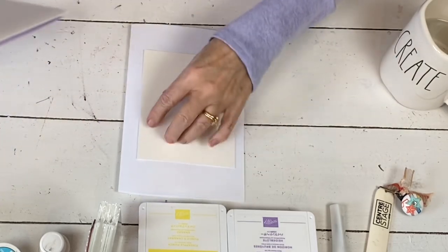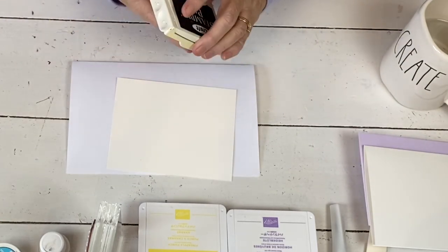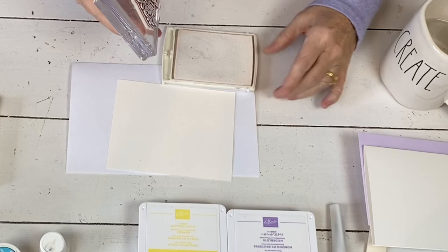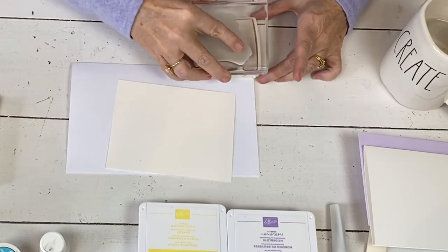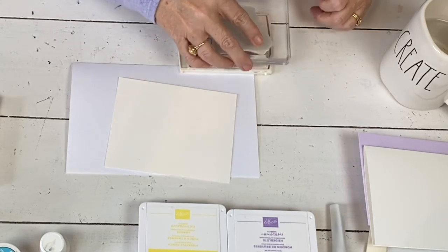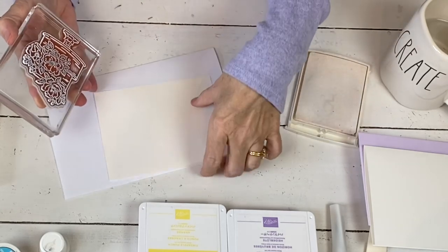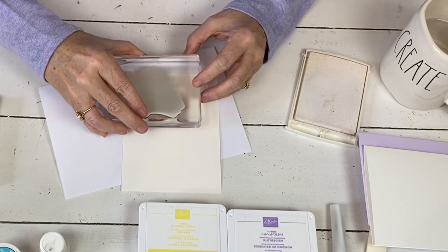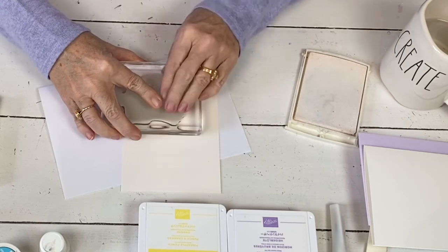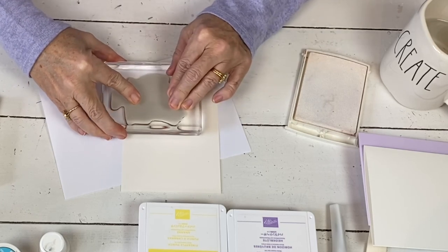We are going to work with this sheet — it's a quarter sheet of shimmer white. I have a craft white stamp pad; mine has broken so I have a new one, and this one's going to be seeing the trash soon because I can't get the lid to go back on. The dies come with a cake stand and I'm going to use that. I don't actually need to stamp it down here, and it doesn't matter that the stand goes off because I need extra paper for all of the things I'm going to use — no sense in wasting that when I'm going to chop it off anyway.